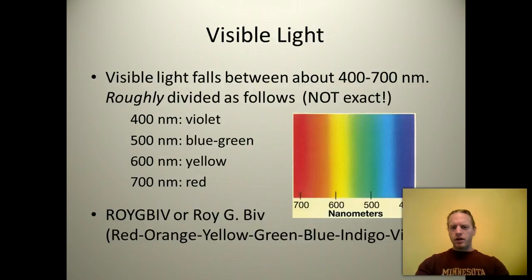And again, just going off from that a little bit, if we stretch out the wavelengths a little bit more, we go from red at about 700 nanometers to infrared, even longer than that, at 800, 900, 1,000 nanometers and more. And then with blue, if we go to even shorter wavelengths than the visible light, we go into 350, 300, 250 nanometers. We go from violet light to ultraviolet light, or even more, even shorter than violet light. So that's where the names infrared, or longer than red, and ultraviolet, or higher than violet, come from.